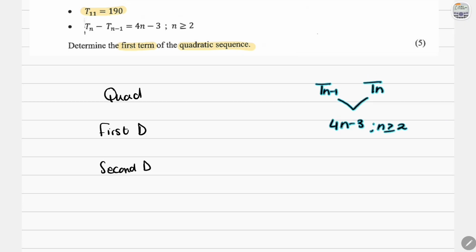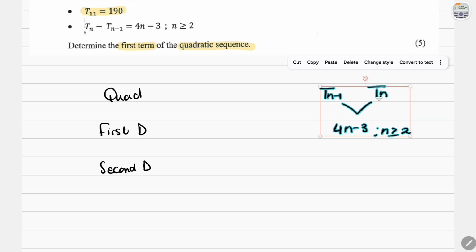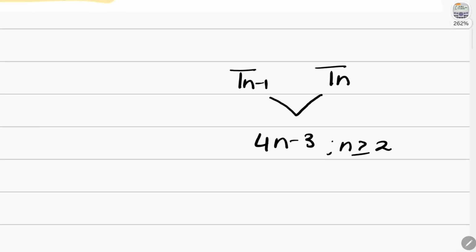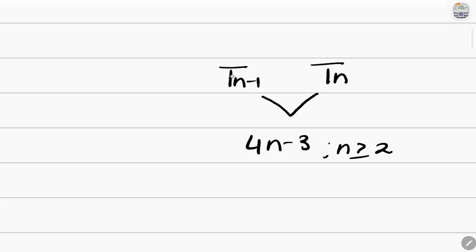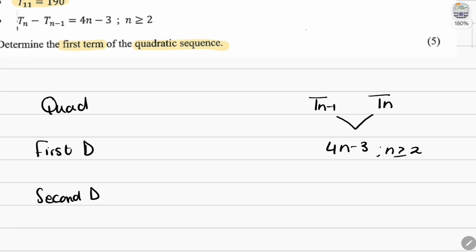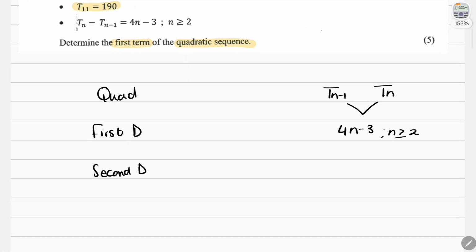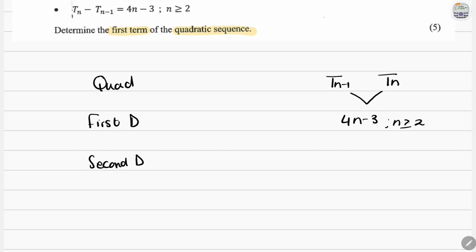Well, where do you ever take the last term? Why do you ever take a term after this and then subtract it by the previous term? Okay, so even if we weren't looking at it as the last term, but just as the general term, why would we ever take this term and subtract it by the previous term in a quadratic pattern? We do that only to find the first difference. So it means that this is the formula for your first differences. And then that already gives us a lot of information. If this is the formula for the first differences, specifically for values that are greater or equal to 2, so it starts at 2 and then 3, 4, 5, and numbers greater than 2.